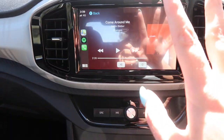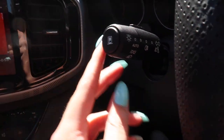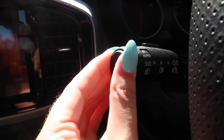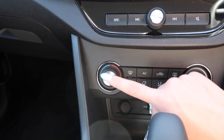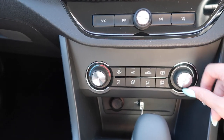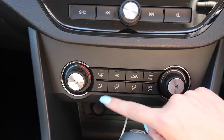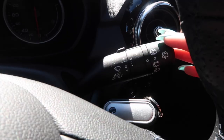Down here are some more aircon vents. The blinker is on the left side because it's a European car — I'm pretty sure that's how it is. Here are my lights — I've got auto on, and I just leave it on that. Down here I've got some more buttons: there's the home button, you can skip or mute the song, and here's the aircon. That button turns on the aircon, these turn the fan up and down, and you twist it for colder or warmer. There's also windscreen and seat controls, and a rear view defroster thing.